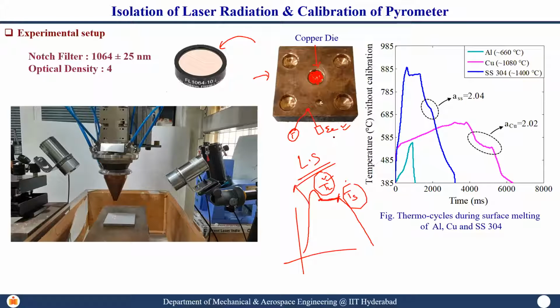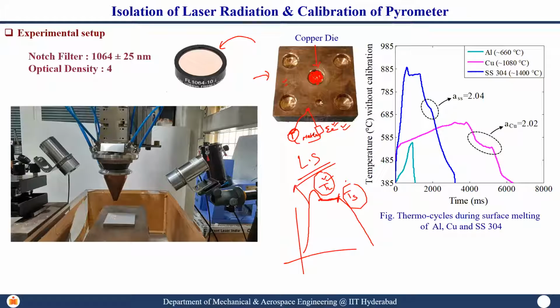Once again, I don't have a black body. So I heat my substrate. It can be copper, stainless steel, Inconel, whatever you want to use. Heat it, measure the temperature using the thermocouple, which gives the true temperature. And then in your detector, keep changing your emissivity such that these two match with each other. Okay, these two should match.